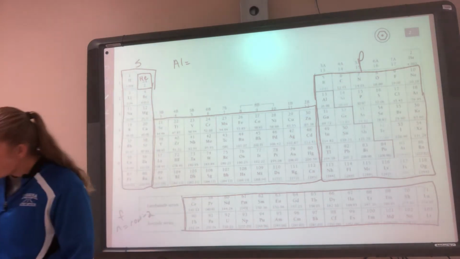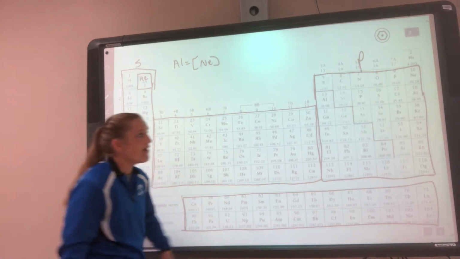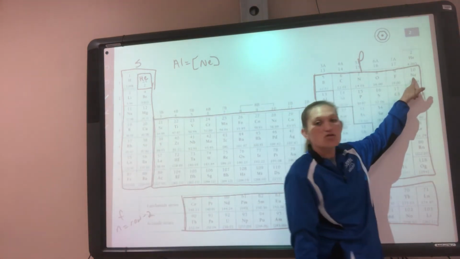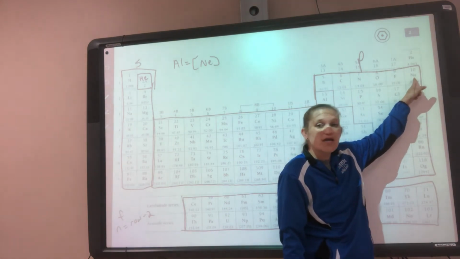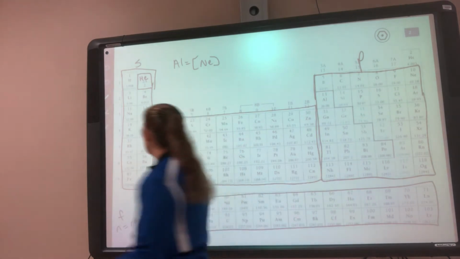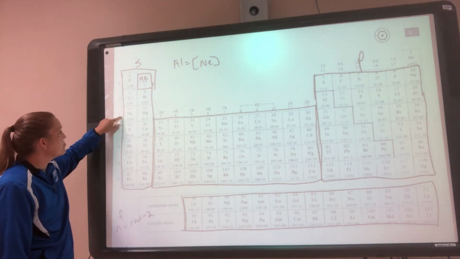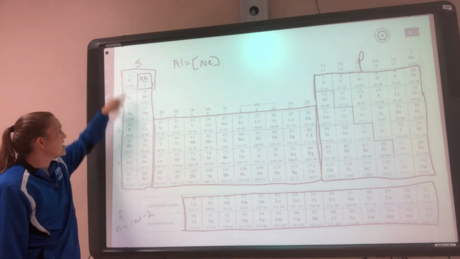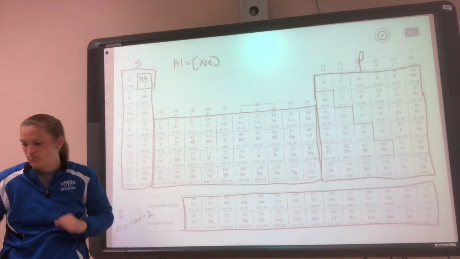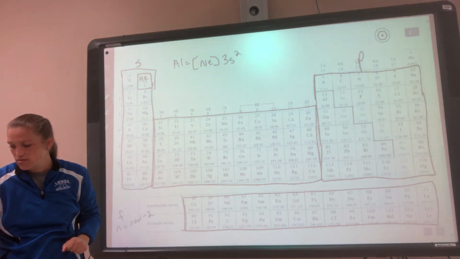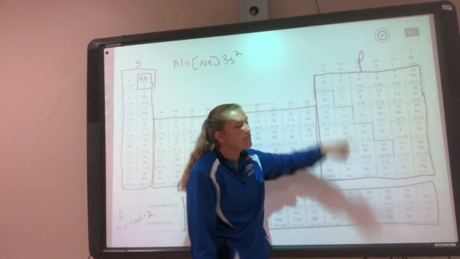Then in brackets, I write the noble gas. Now I've done all the electrons up to neon, so I'm at electron number 10. Once you write the noble gas, you go to the next one. If this is 10, now I come over here and I do 11. Electron 11 is in row 3, in the S block. I know I have to get to aluminum, so I do 3s1 and 2, 3s2. Then I go over here to aluminum. He's in the 3 block, he's a P, 3p1.